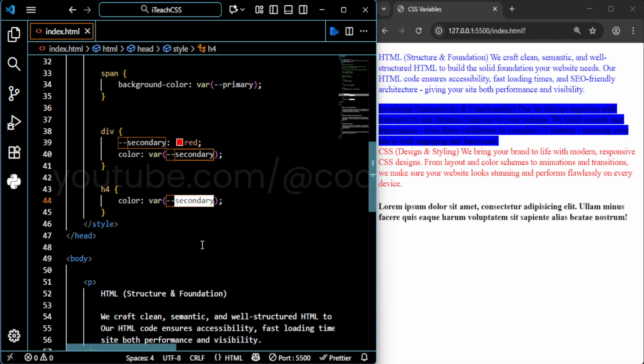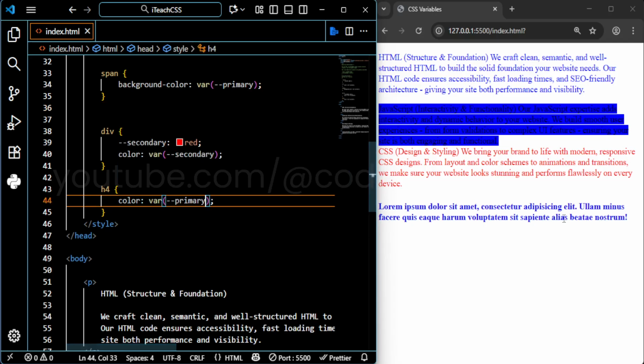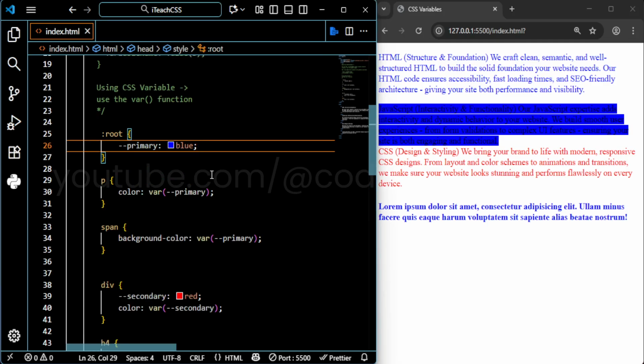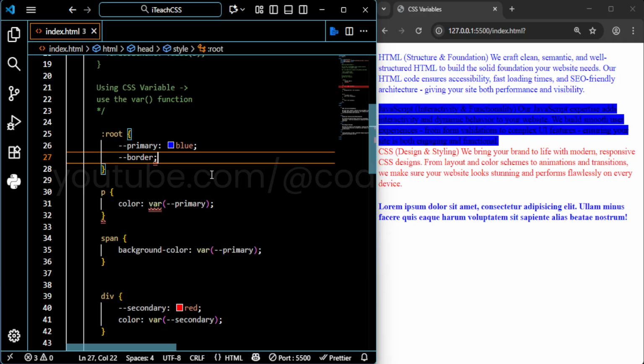So let's use the primary. Now you can see that the color is blue. So you can still have something else. Let's say border as the variable name, and let's assign a value to it.